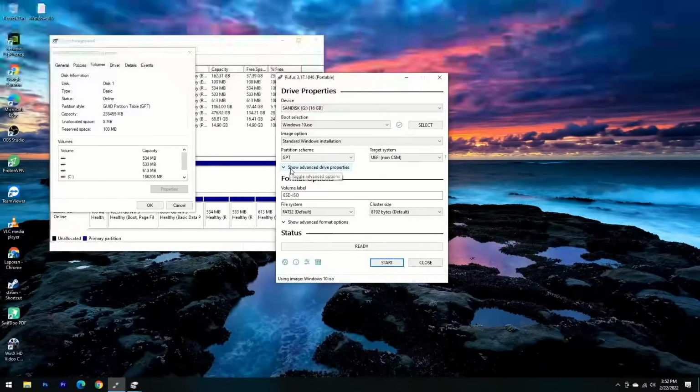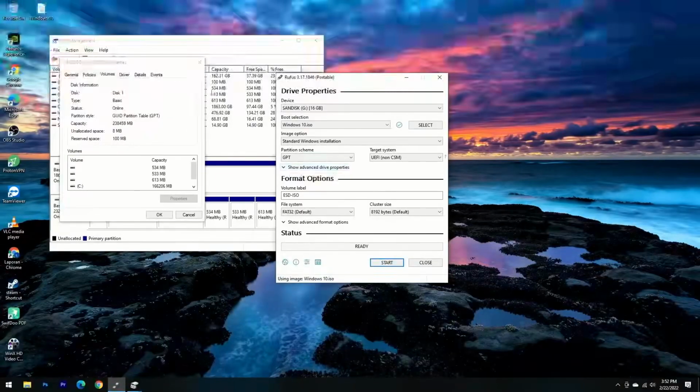Because a new hard disk or SSD doesn't have a partition style yet, so you're free to choose either GPT or MBR. But we recommend that if your laptop or PC supports UEFI BIOS, it's better to set it to GPT, because the GPT partition style is newer and has more features and advantages. But if your laptop or PC only supports legacy, then you should set it to MBR. After that, you can close Disk Management.